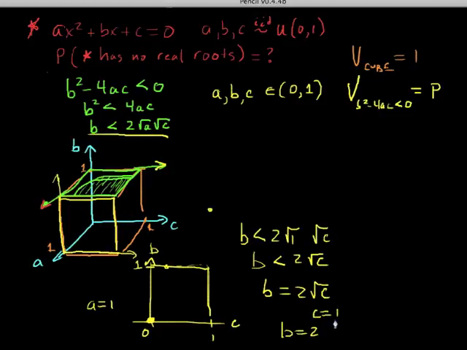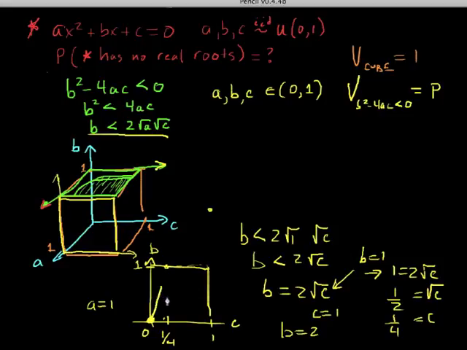Okay, so let's find when b equals 1. So let's look at this. When b equals 1, then 1 is equal to 2 square root of c. Square root of c is equal to 1 over 2, or c is equal to 1/4. Okay, so right here, c is equal to 1/4, and we have, make it look nice, maybe like this. And if we kept going, it would go up like that. Okay, so that's the area right here.